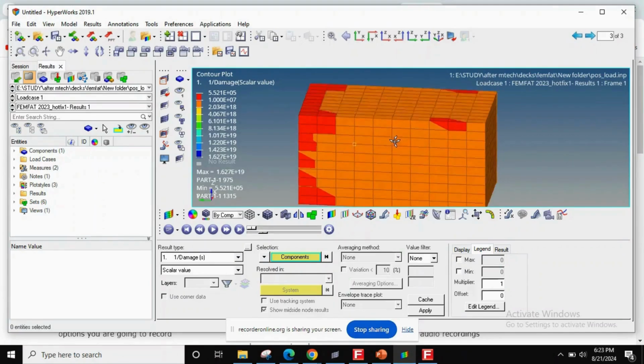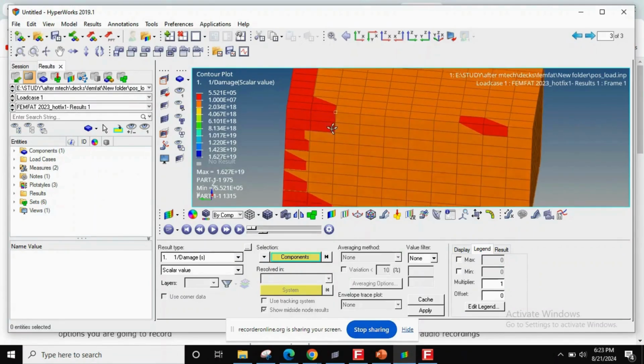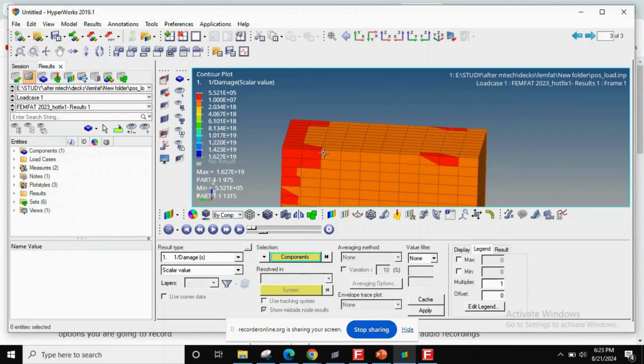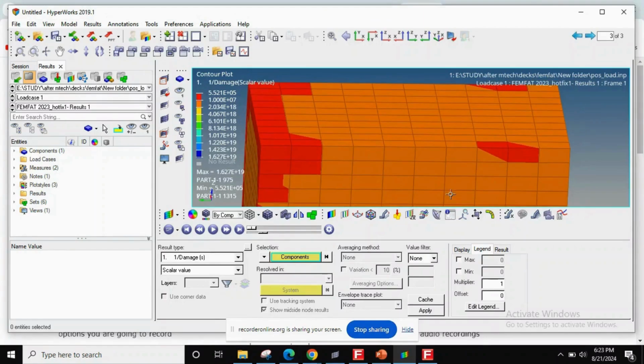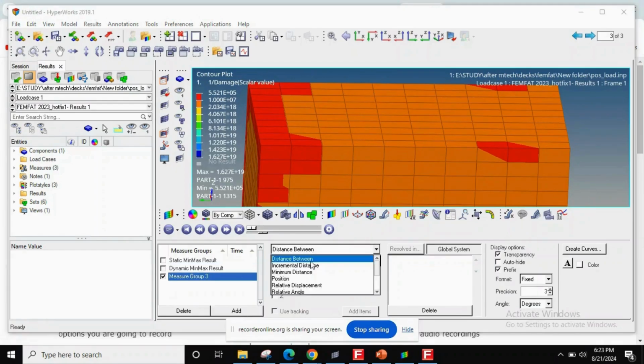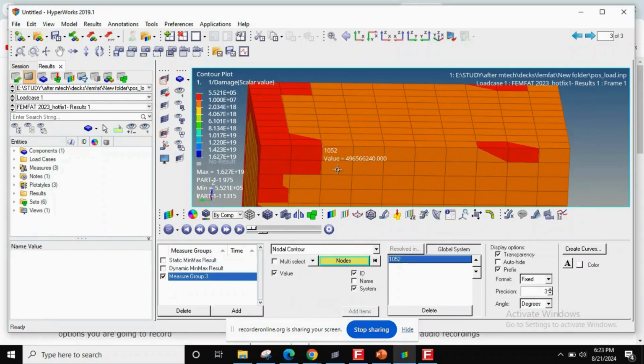Yeah, so it's all together red, and I'm expecting that you will get your least fatigue life in here, because due to bending you will have the mean stresses, sorry, the constant stresses piling up here, and your pulsating load will give you the stresses everywhere, because that is a normal stress. And so we will just put one value here. Let's see what is the value. We will mark one node here.